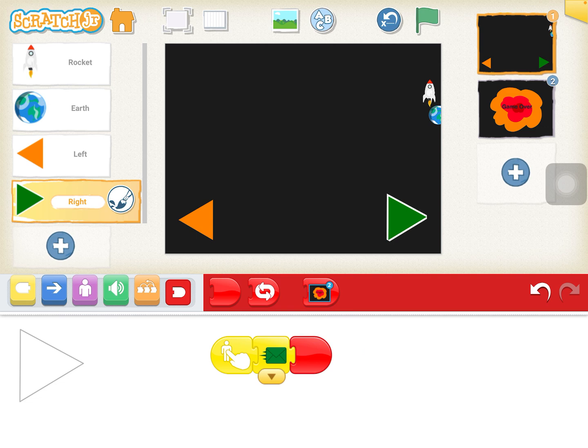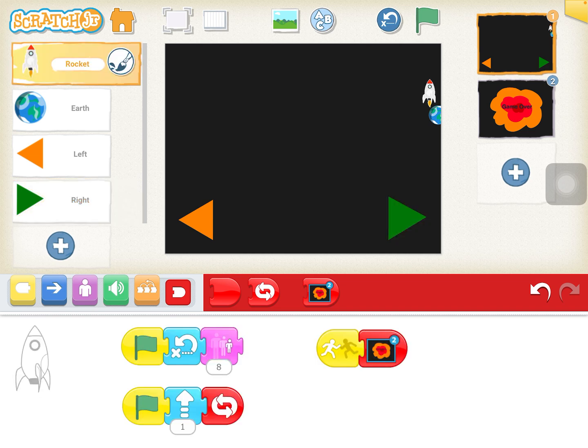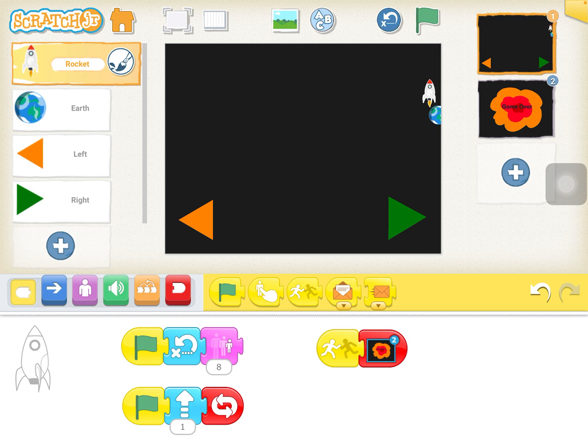Okay, so where are those messages going to go? They're going to go to my rocket. So I go to tap on my rocket. Now, in the yellow blocks just here, you've got when received. So there's my when received message. Can you see it looks like a letter inside an envelope? And now you can choose which color.